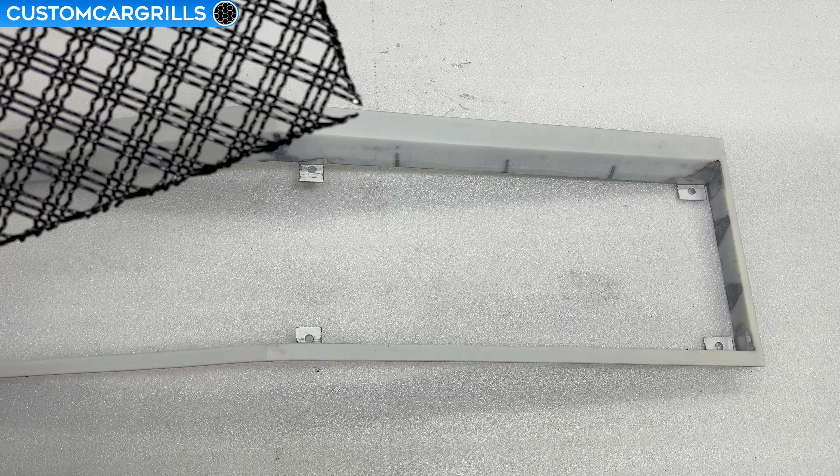I'm not going to say that this fits perfect, because it's not, but it's good enough to move forward. Let's flip this around so we can get a temporary hold going between the mesh and the frame. If you have some clamps, that'll be your best bet to get this type of mesh to hold on to the frame. Technically zip ties could work in a pinch, but I'd highly recommend the clamps for this woven mesh. When we have it clamped up, we're looking for a nice consistent gap on the top edge. The bottom edge we want to tighten up and have much less of a gap — consistency with the edge is important here to have it look squared and symmetrical.